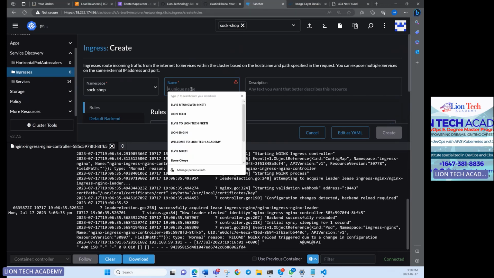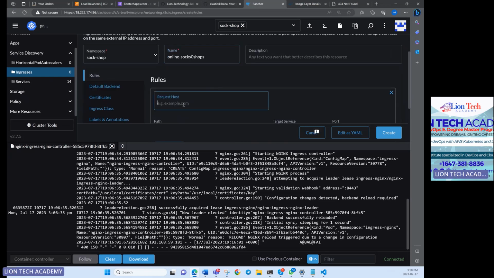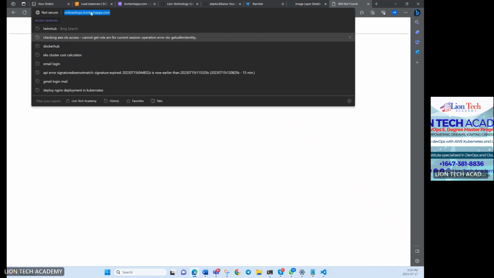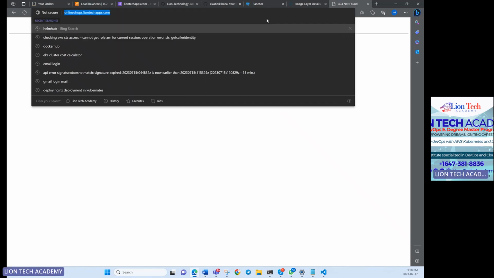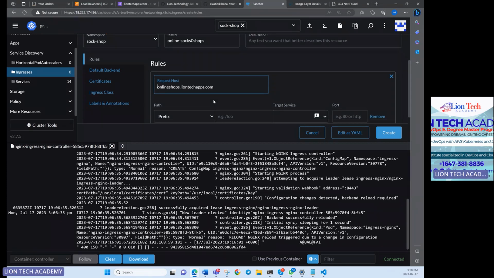So now let's create an ingress here. Let's call it online socks shop. For now, we are going to provide this. So copy this, provide it here. Remove all of this, as Rancher is going to create this automatically.